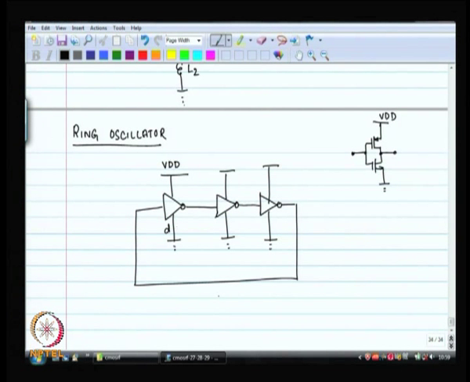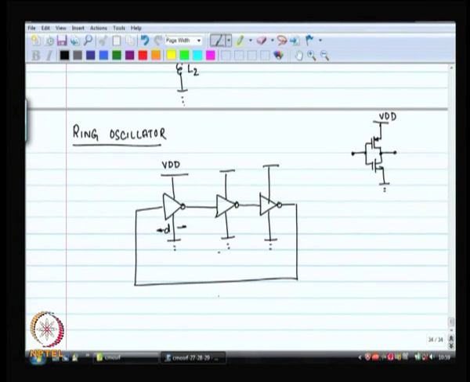All right. So, this is basically the idea. Let us say that each gate has a delay of D, each inverter has a delay of D. Where is this delay coming from? This delay is coming from the amount of current that the inverter uses up and the load capacitance. The load capacitance is the gate capacitance of the next stage. So, that is where this delay is coming from. It takes some time for the current to charge up the output. All right. So, that is basically where the delay is coming from.